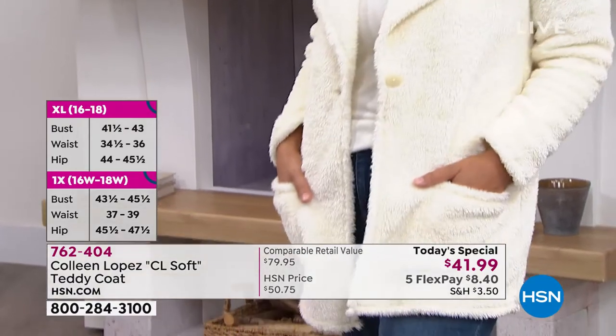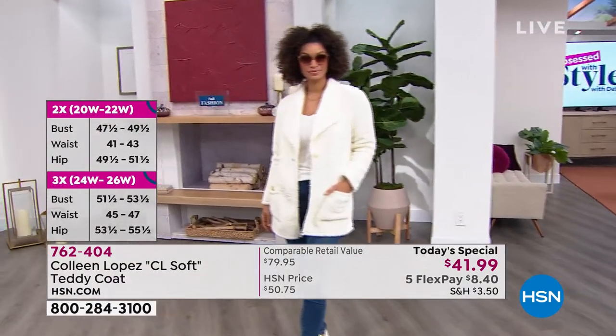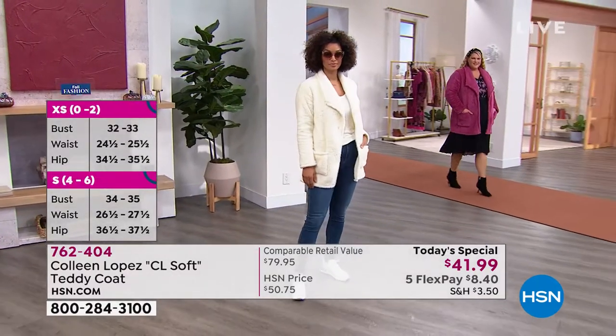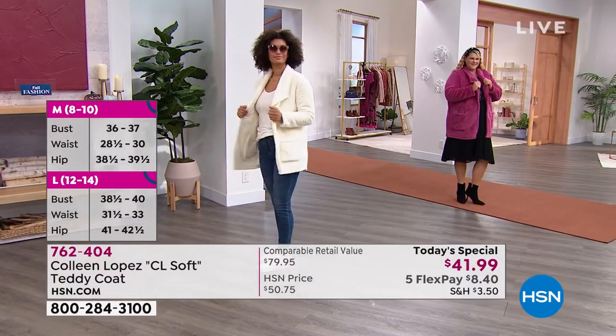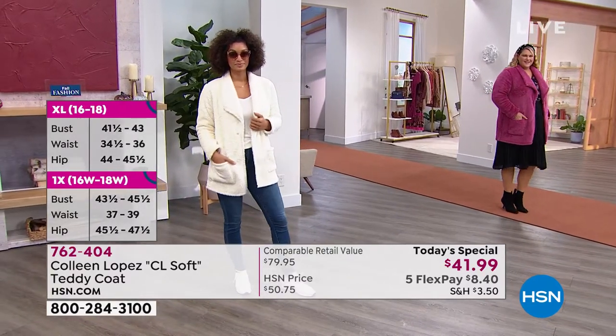You put this on. My cat actually is circling me like a shark right now. She's staring. When I opened the box, she tried to make the box her bed. And I said, oh, no, no, no. You're like, no, this is a coat, girl. Get off of this. You guys. I know, but she loved me. Well, that's the cutest story. If you have time to show us your cat, please do.